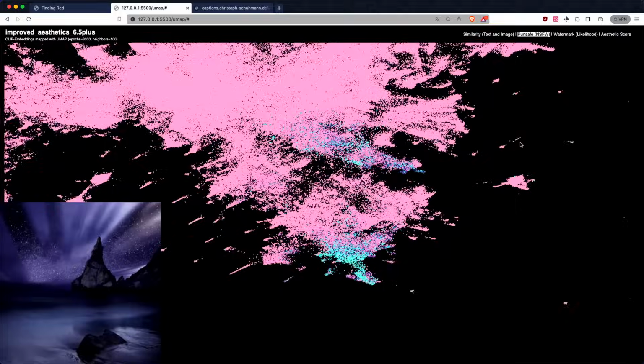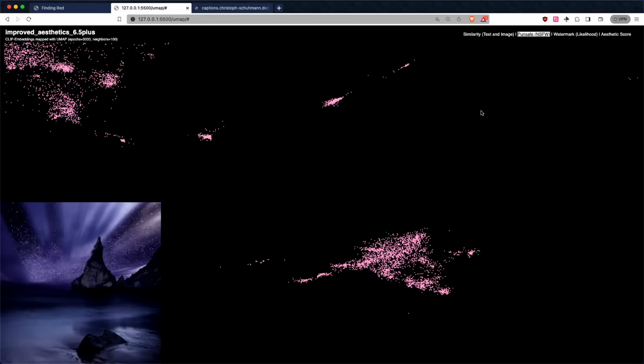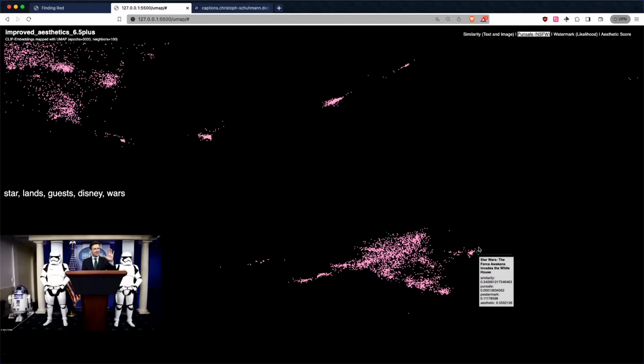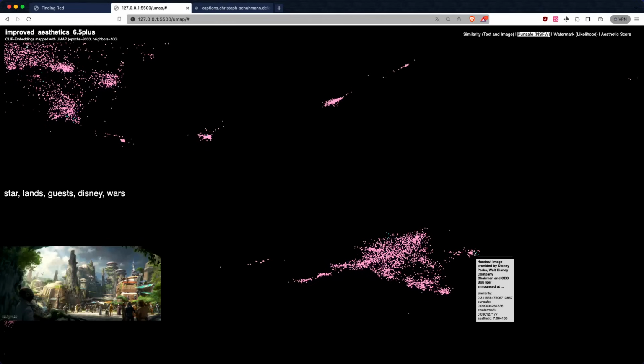And the other very interesting thing is that I looked in one of these clusters and found some Star Wars images, also some memes. All of these images are downloaded live, because if I would download them beforehand, it would probably be illegal, so we are all illegal together.